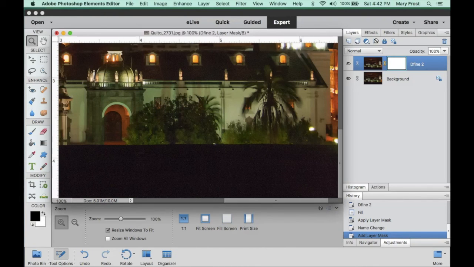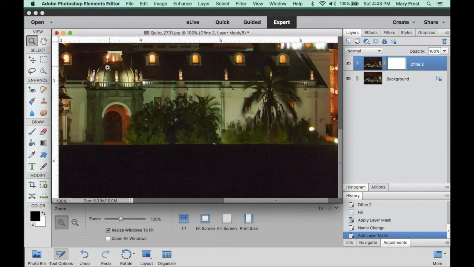So let's pretend that I think it has softened my bushes in the front too much. And I would like to get rid of some of the noise reduction because, of course, what does noise reduction do? It slightly blurs the image. That's how it gets rid of the noise. So how do I make it and remove it from this area? Well, I'm going to paint on a mask, and since white reveals, we remember that black conceals.